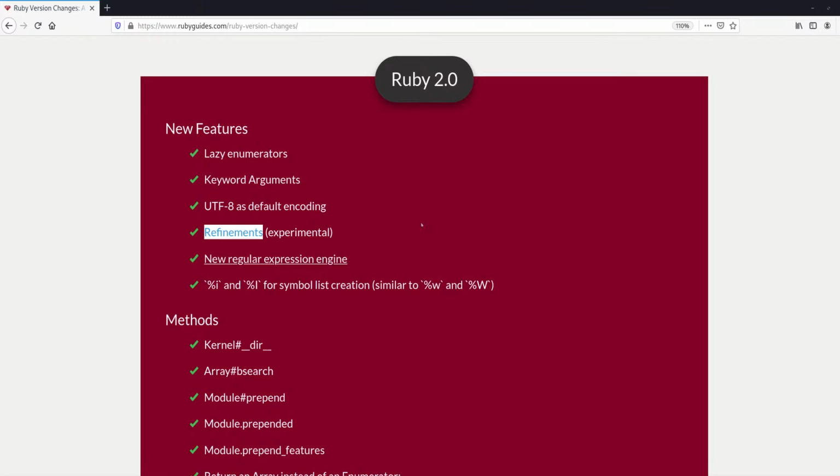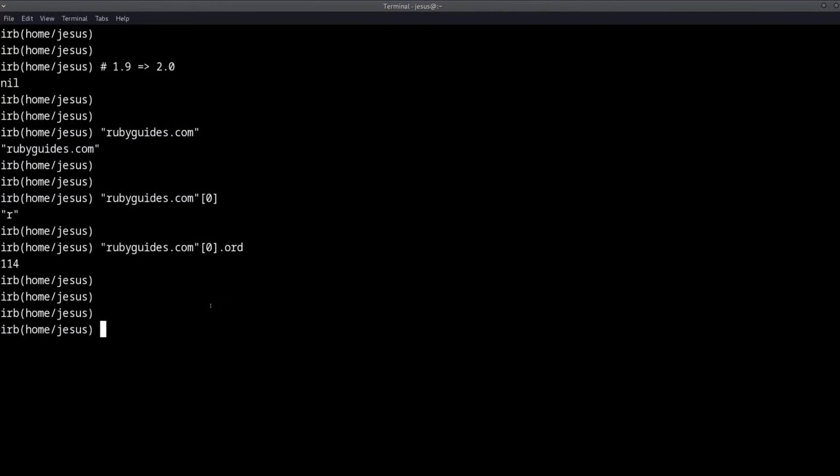But if you want the Cliff Notes version of what refinements are, it's when you want to add features into a class. It's like some kind of module, I believe. So I believe this is the problem refinements try to solve. As you might know, in Ruby we have what we call open classes.